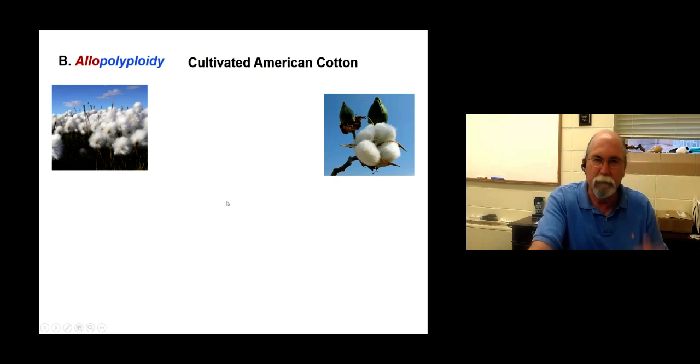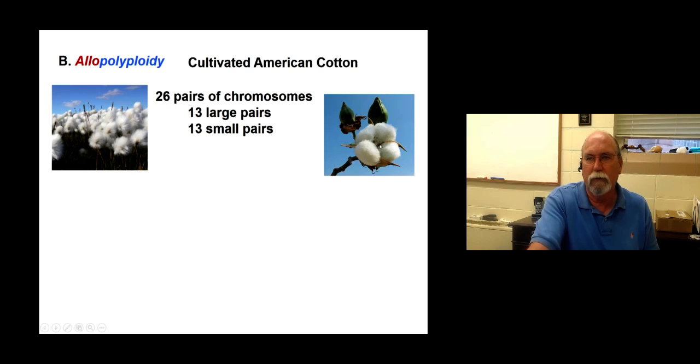People wondered where cultivated American cotton came from, these sort of tight balls, with short fibers, so they were easily mechanically separated, which allowed the system to develop, where we had cotton gins and things because we could pull the seeds out fairly efficiently. Well, these appeared in North America and became American cotton. Old World cotton and wild cotton sort of looks more like this. It's long fibers, kind of spread apart, more difficult to manage. When people started looking at this New World cotton, this American cotton, they realized it had 26 pairs of chromosomes, 13 large and 13 small.